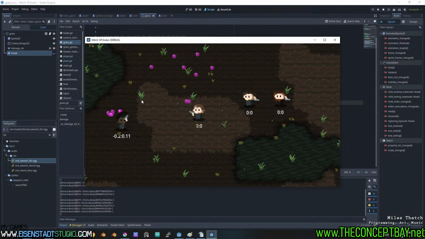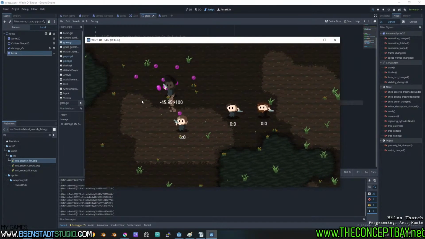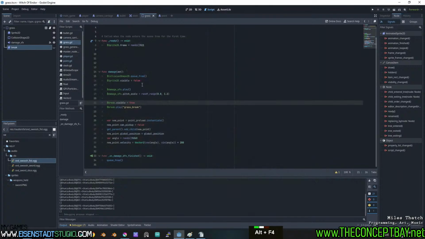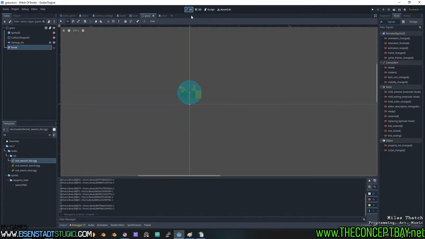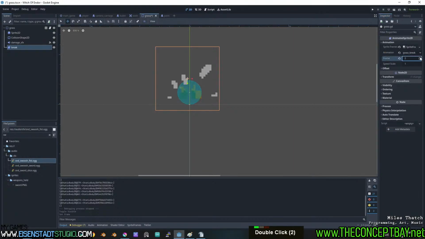Maybe. It works. Let's get the color right. Ah, there is no last frame.